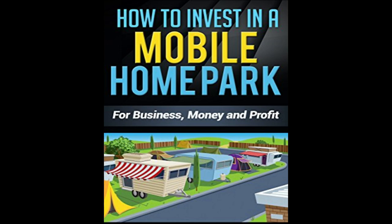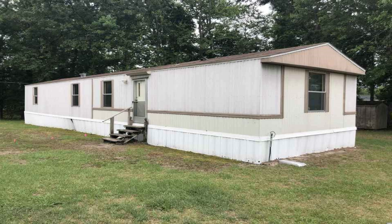Another pro would be that a used manufactured home is good for an investment home or a rental home. There are a lot of investors out there that purchase used manufactured homes, or a bunch of them, and then they flip them and resell them, or rent them for profit. So if that's what you're looking for, there you go. So that's another pro. But most of the time people purchase a used manufactured home mainly because they're cheaper, but I've already mentioned that just a few minutes ago. Another good thing to consider when purchasing a used manufactured home.